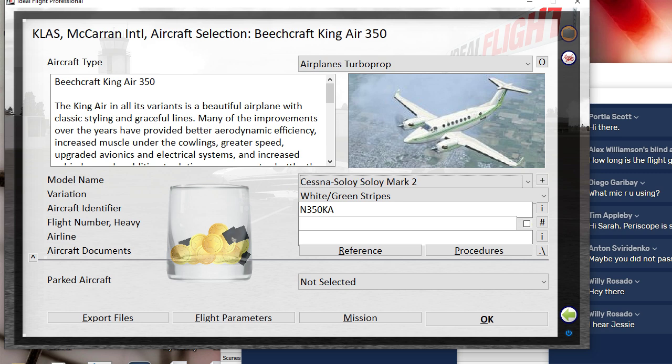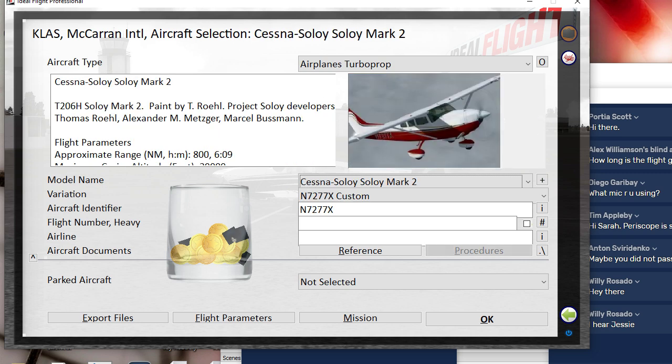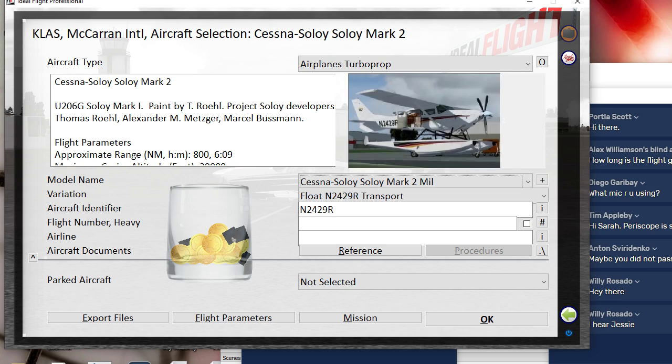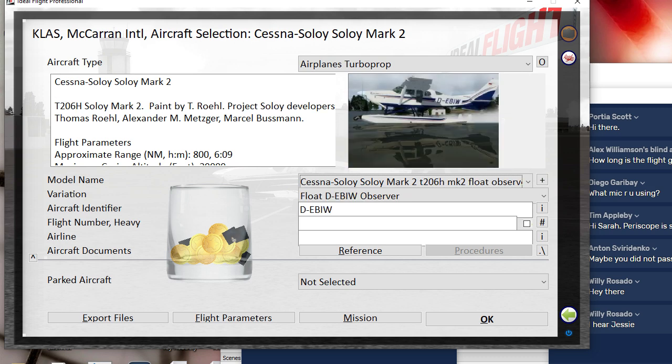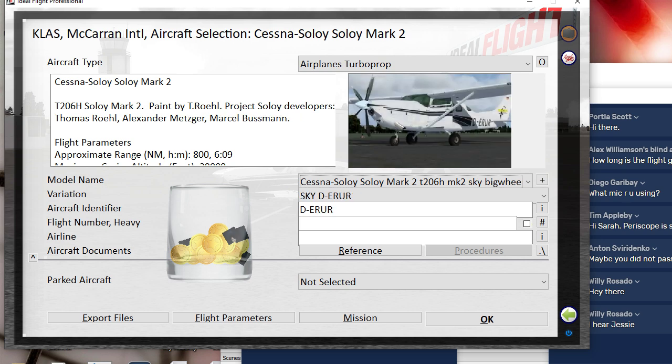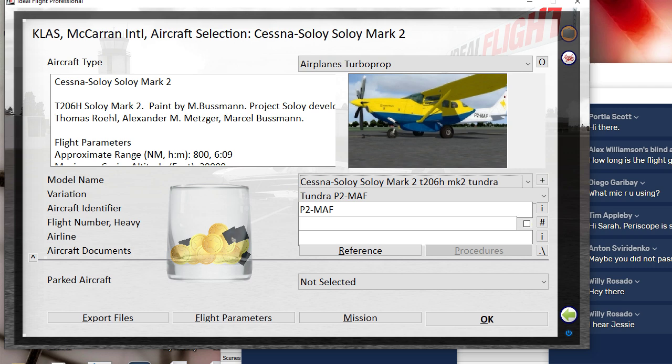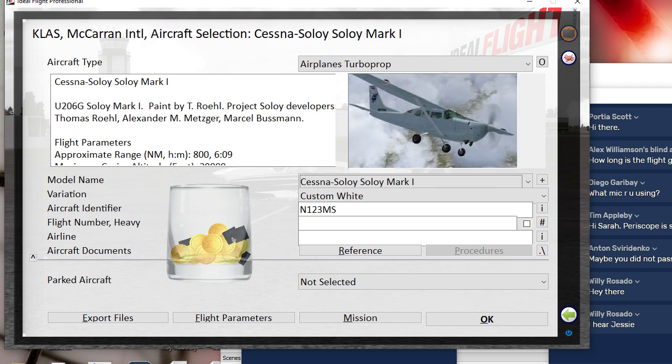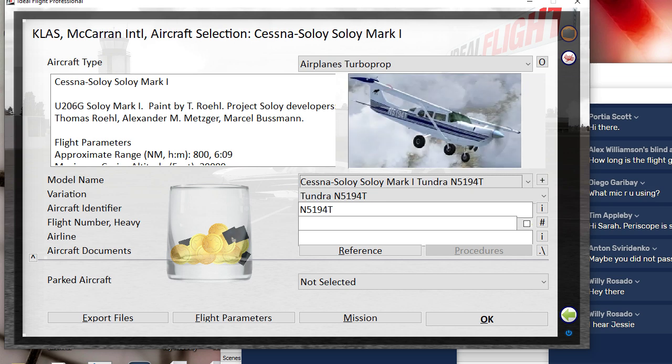I don't think I see mine either. Aircraft Cessna 206 Mark II, airplanes turboprop. It's like it's giving us the Cessna Mark II AI and not the 206. But I don't know how to switch those. Airplane jet, Cessna Mark. That is so weird.